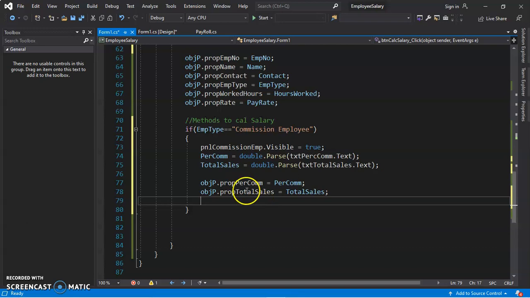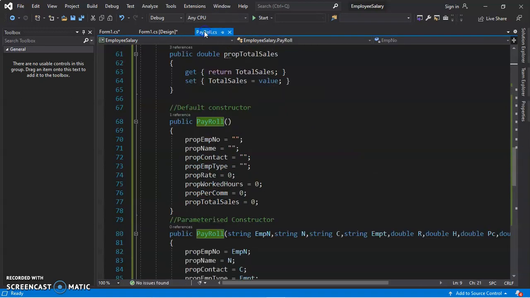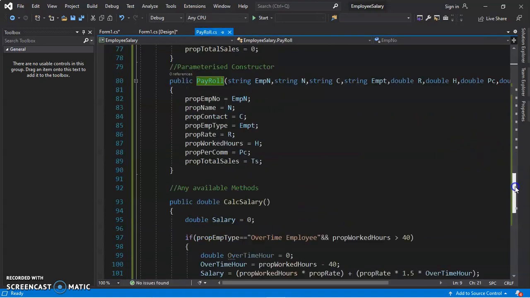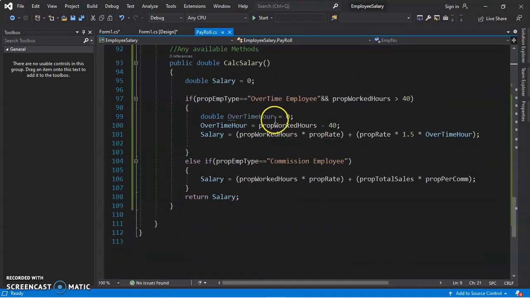Remember, our main aim here is to calculate what? The salary. So now we need to call what? The method that we calculated where in this class, because we already calculated what? The salary. Here is the method. We already calculated what? The salary. So now the only thing that we can do is to access this method. So now kuzoba simple ukuthi si access the method. Why? Because it's public here. So now it's simple. If besite private, it's difficult to see access. But now since we said public, it's simple. So we can access this one.